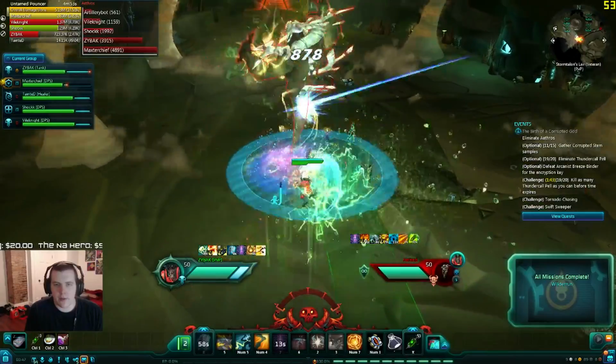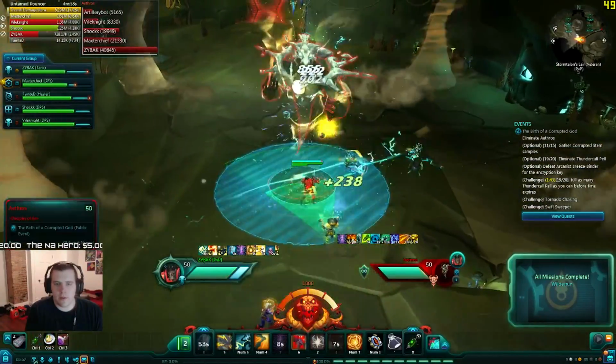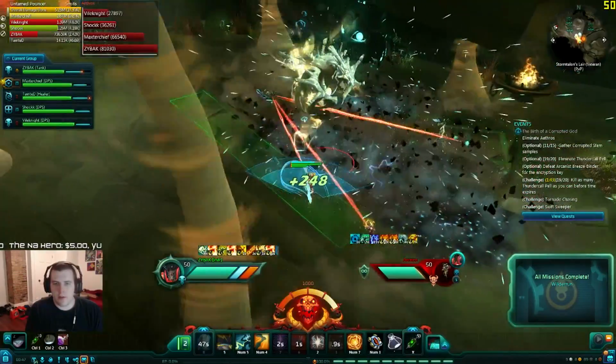On to the wind boss. This is a boss where I don't have very much uptime. Lots of craziness with tornadoes and melee having to move out of stuff that range don't really have to move out of. And even on this fight, still no threat issues.